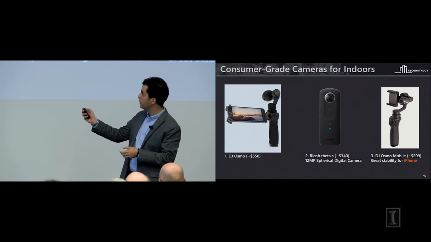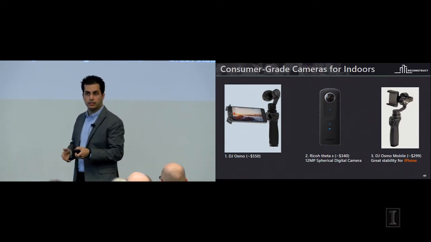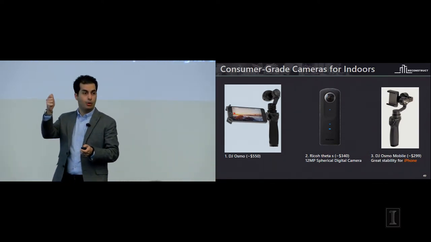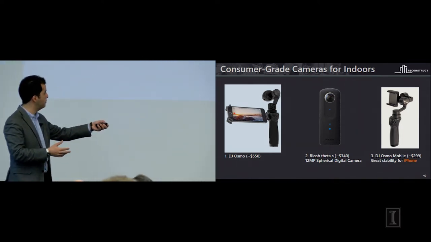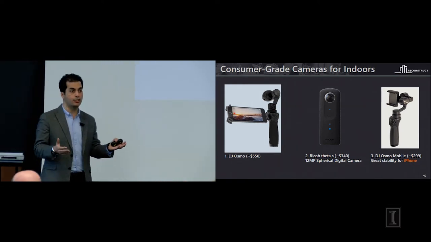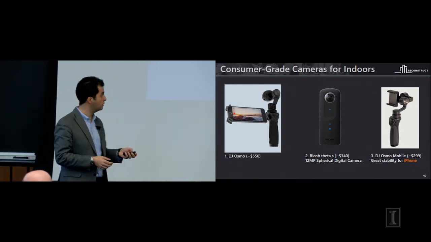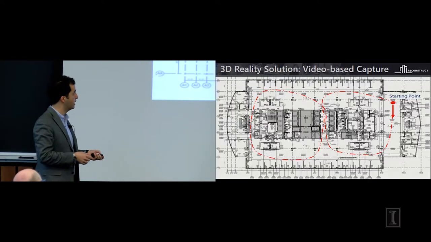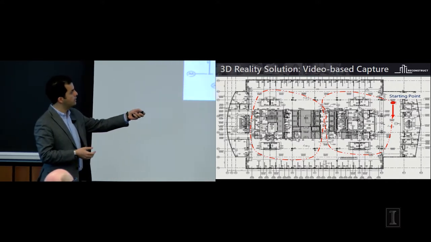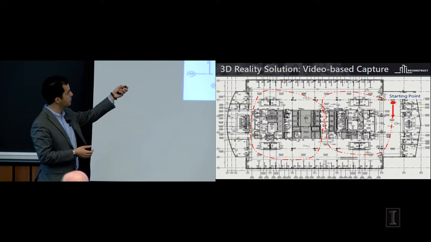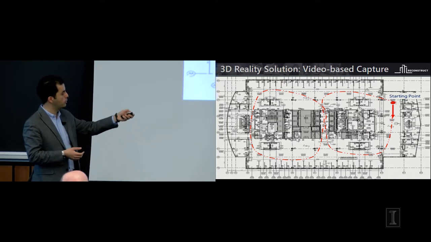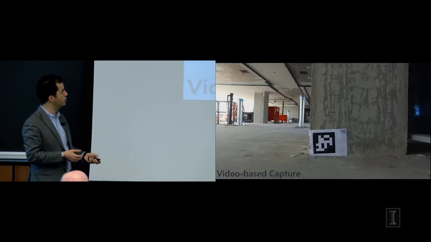Use the smartphones, use 360 cameras that companies already have, hold these devices, and the cost of them is really minimal. They cost somewhere between $300 to $500 for a project that is $500 million. So you see there's not a whole lot of cost associated with the device. We come up with a plan. We let these guys start with the location and videotape their path around the job site, so we can make sure we can do a proper indoor reality modeling.